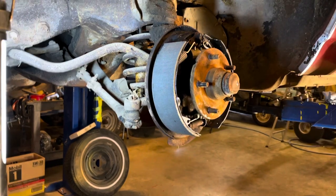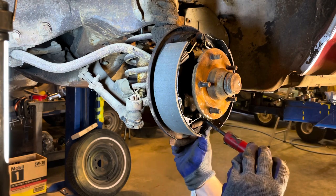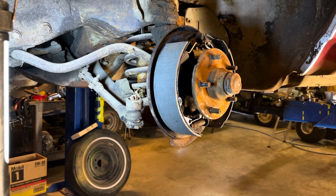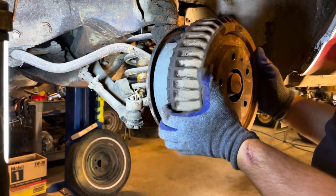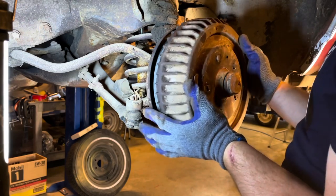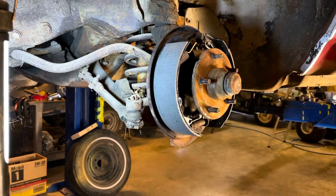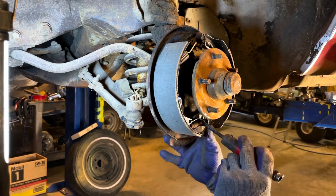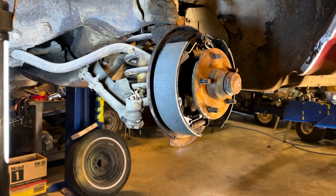Still nothing. A little bit farther that time. I'm probably a quarter inch out from where I started. You can kind of feel when you're getting close, because when you put it on there, you'll feel some resistance. Still, I got nothing when I actually spin it. Another eighth of an inch or so. I should start feeling something pretty quick.